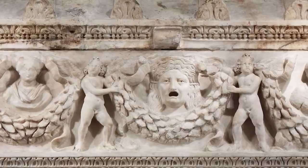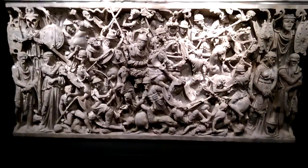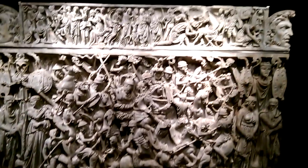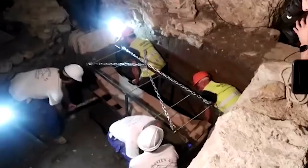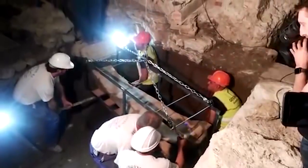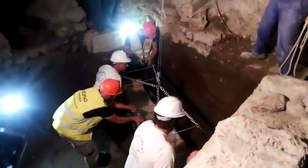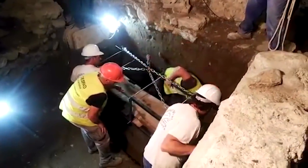Finding something that appears to be made out of the wrong material is always fascinating to scientists. Pagans don't usually use concrete, and Romans didn't often make sarcophagi out of lead. But we now have evidence that it happened occasionally. A team performing what they expected to be a routine check below a building in Granada, Spain, were lost for words when they found the ancient Roman coffin there waiting for them.